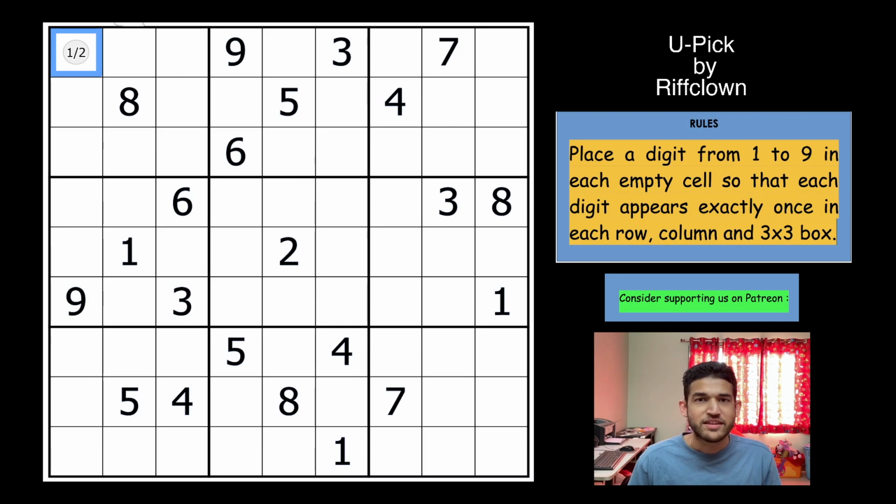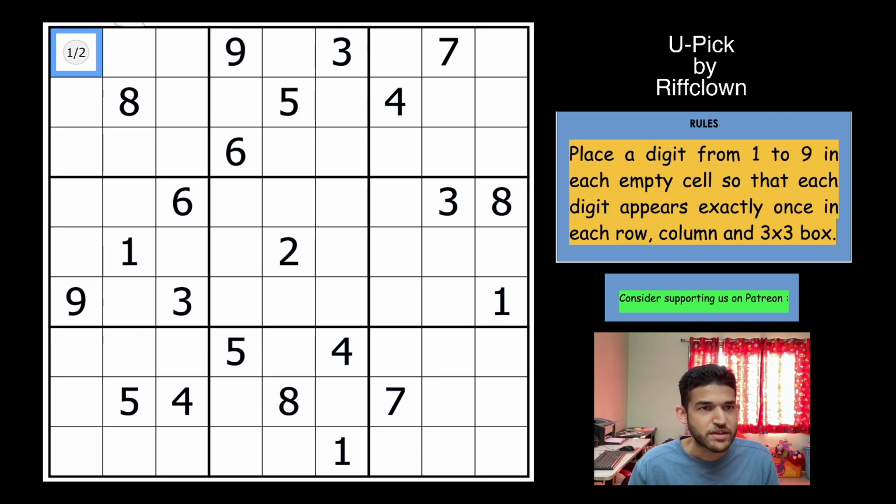I'm here to solve a classic Sudoku sent to us by Riff Clown. The thing about this classic is that it can be solved as two classic Sudokus, and the difficulty can be altered by choosing the given yourself. At row 1, column 1, as you can see, you can place either a 1 or a 2. If you choose a 1, it's a genuinely approachable Sudoku, meaning you can solve it without much effort. If you choose the 2, then it becomes a little difficult. So let's solve both classics today.